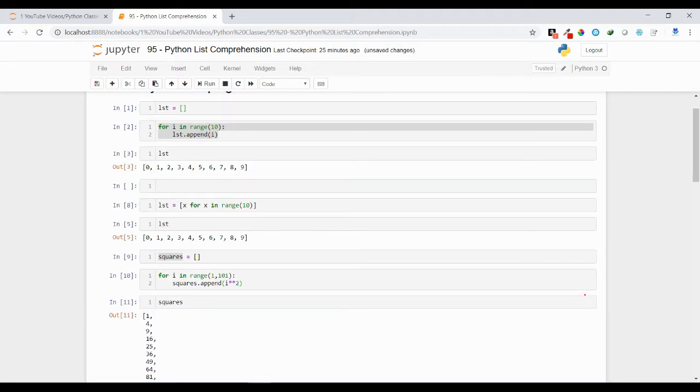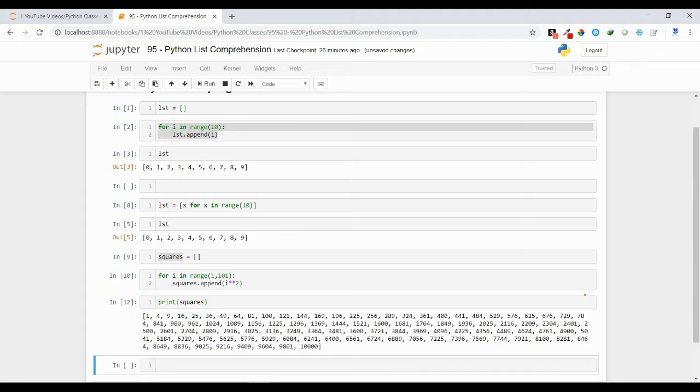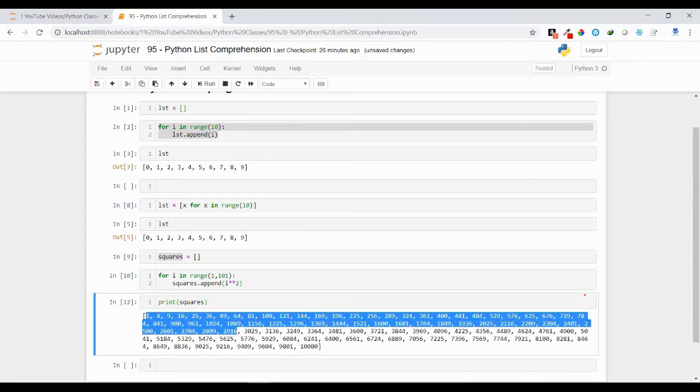I can print squares here. So by using a for loop I can form a list that contains the squares of 100 positive integers.